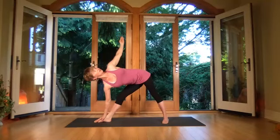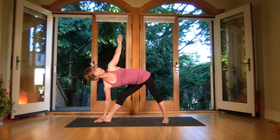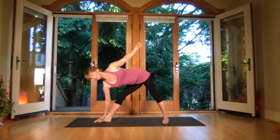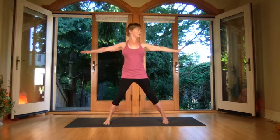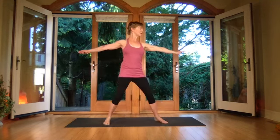Open from the chest with that top left waist coming back. Breathe. Keep the chin in as you draw the left hip back. Breathe. And now you can gaze down, breathe and lift. Come all the way back up. Turn the right toes out. Turn the left toes to the front.